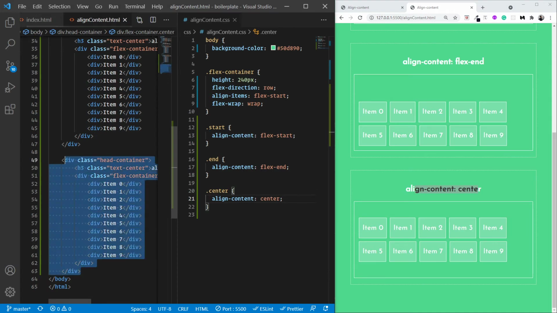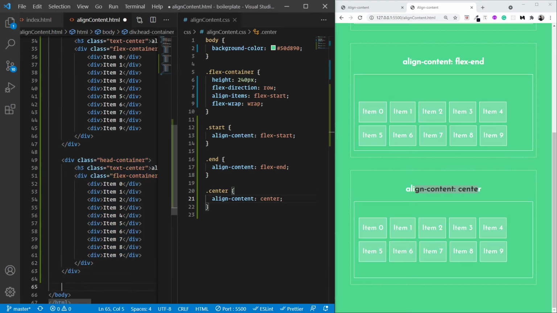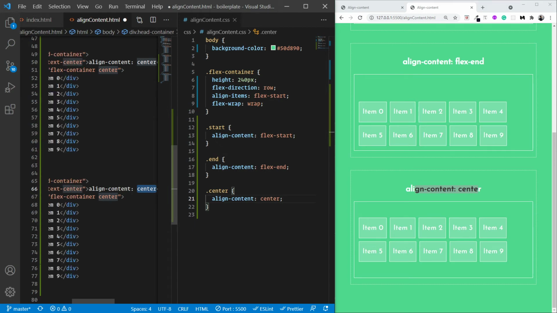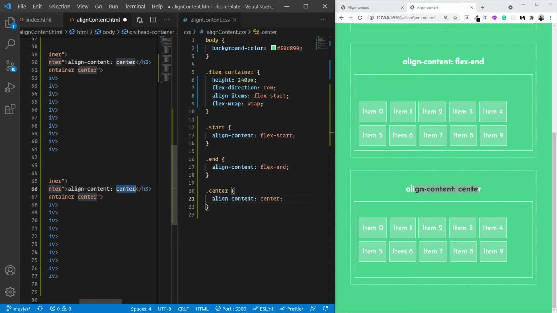Two values remaining. You already know what these two are going to do, but if you do it hands-on, if you actually practice it along with me, you will understand the stuff better. You might run into some errors or you might face some issues, which you can directly put in the comment section and I would be more than happy to help you. So yes, that's the benefit of practicing along. That's the benefit of doing things simultaneously and being an active learner.